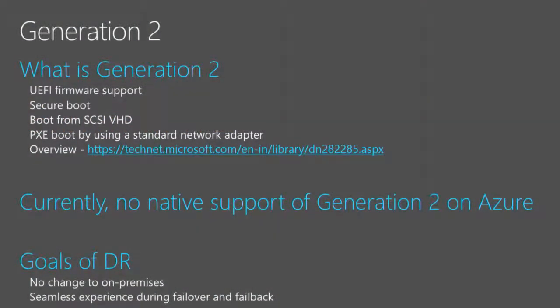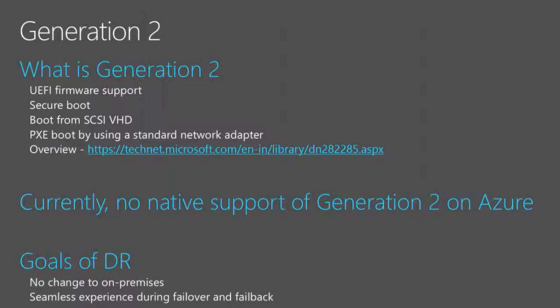Generation 2 gives a simplified way to manage your virtual machines. For example, it has simplified firmware support. It has an ability to boot securely so that your drivers are signed. It can boot from a SCSI VHD and so on. I'm not going to talk about it. There's a TechNet article. But currently, Azure does not support generation 2 natively.